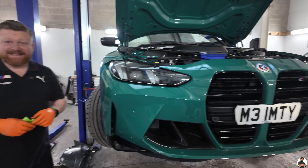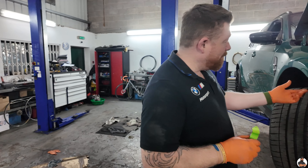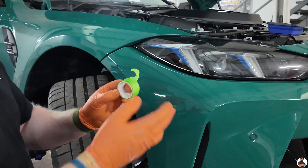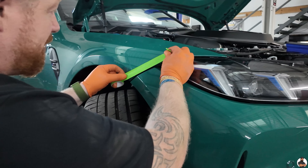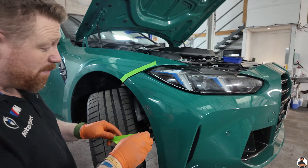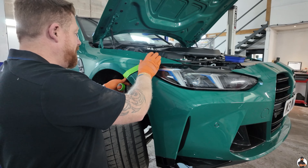Step seven. What I'll do now is a bit of protection. The bumper's ready to come off, pretty much — it will pull down. There's a little clip that holds it on, just give it a little tug. But the last thing you want to do is remove your bumper and scratch your wing. So we'll use a little bit of masking tape protecting the wing. We're also going to run a little bit around the bottom of the bumper so that when it's tucking under the headlight, you don't accidentally scratch your bumper putting it back on. Just little things — a little bit of protection.